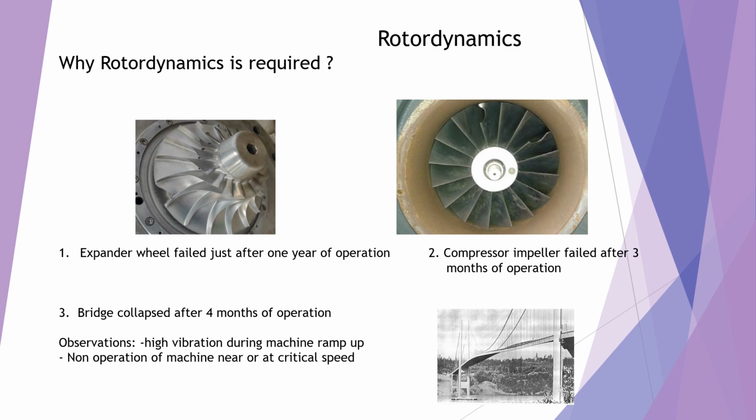In addition, I can tell you that if a compressor is started or ramped up to full speed, you will see vibration during the startup, and that is why a vibration trip multiplier is used for safe startup. Sometimes a no dwell zone occurs during machine operation, and it is advisable not to operate the machine near surge or near the critical speed, otherwise there could be potential damage to the machine. So with all these photographs and this discussion, it is evident that rotor dynamics must be analyzed for safe operation of the machine.